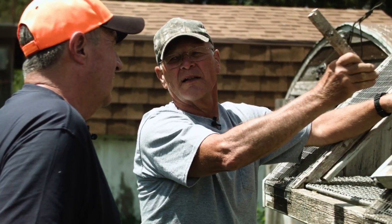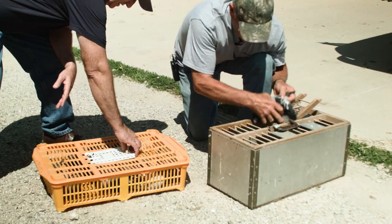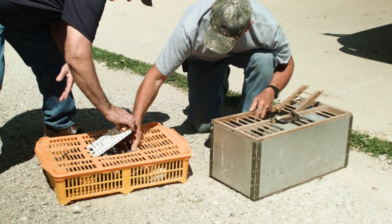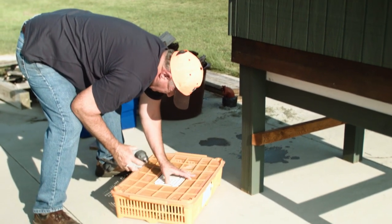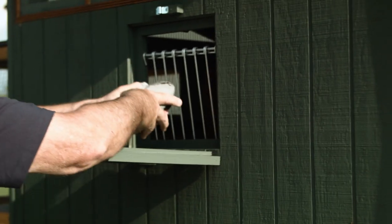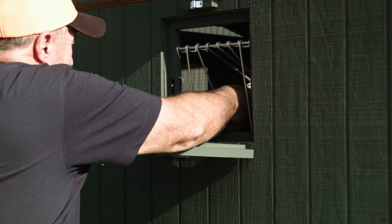Earlier today, I met with Wes Fadenhauer, a breeder of racing homing pigeons, and picked up 10 5-week-old birds for introduction into a new loft. After a 2-hour drive home, all the pigeons were no worse for wear. Now the moment of truth, transferring them from the carrier and into the loft without losing one. A pigeon flying away now would be gone forever.